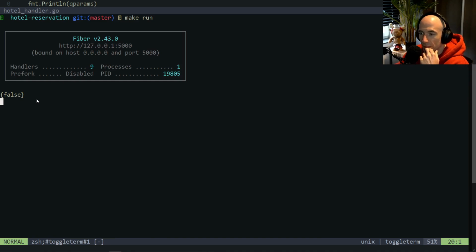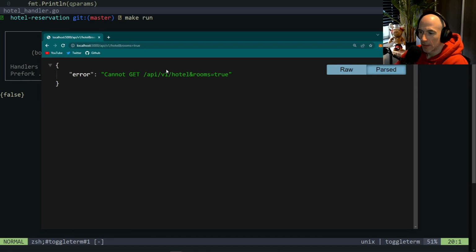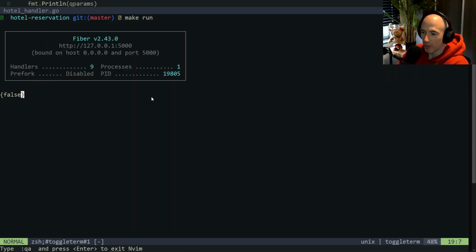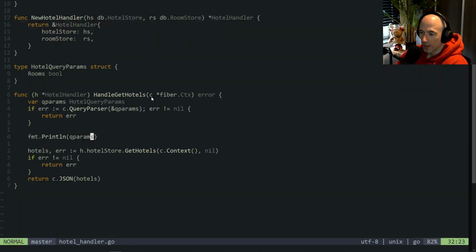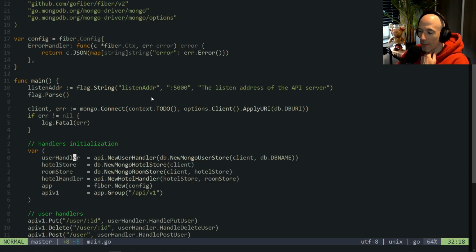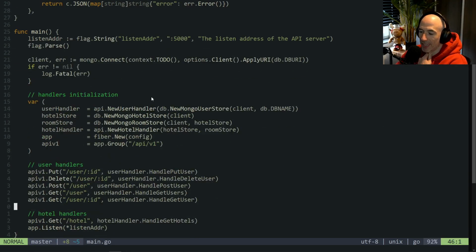It's false. This is actually a little bit of weird stuff going on here. Like I said, it's new. It's experimental for me also, right? Because in the route itself, it doesn't really matter, right? Because this is going to be API get hotel. So it should not matter what comes back in this query, I think. So that should be fine.